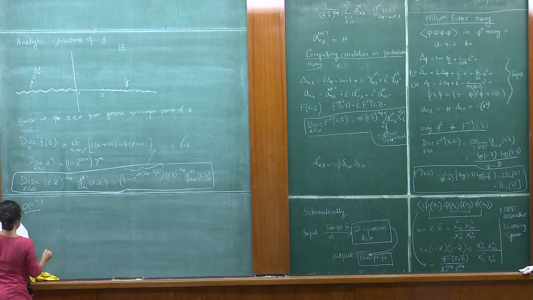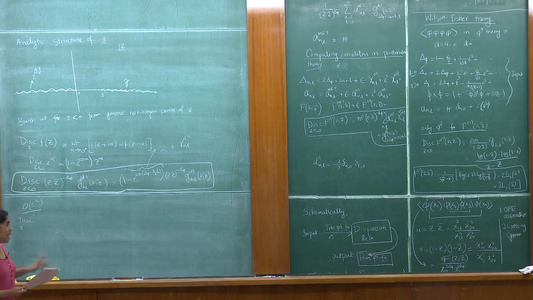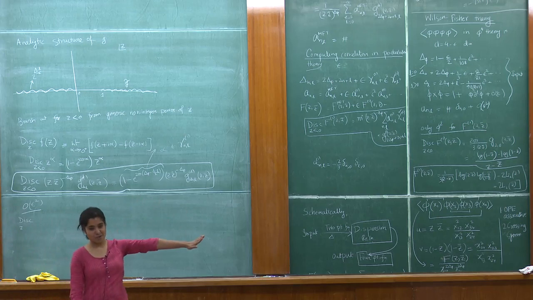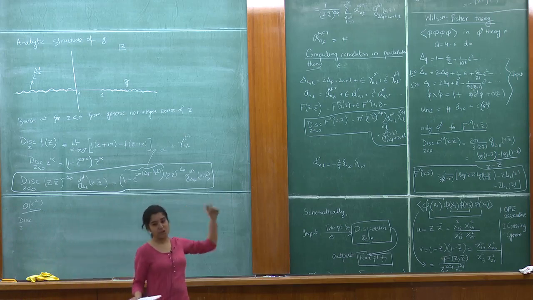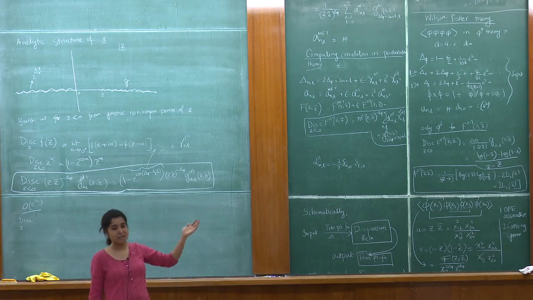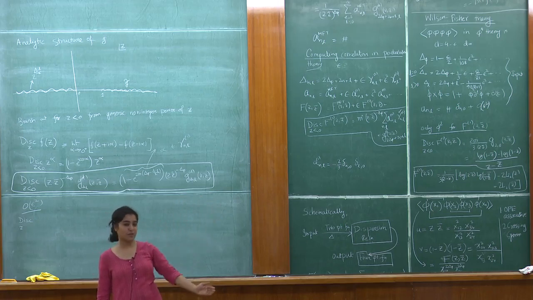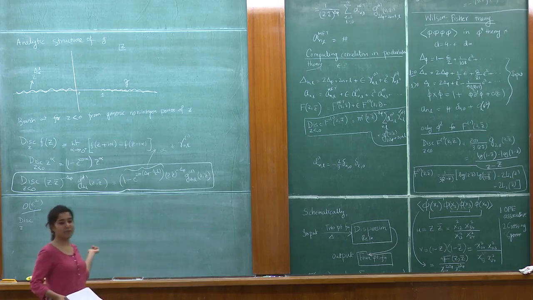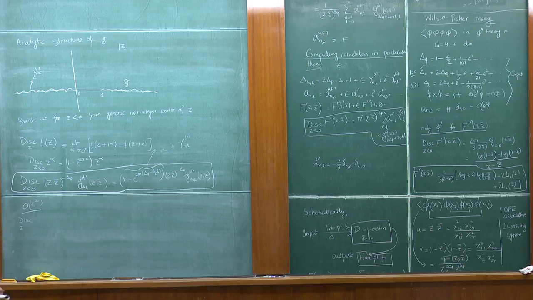At order epsilon squared, now you need an infinite number of contributions. Yes, but you can sum them. Each is complicated, but the sum is simpler. The sum is simple here because all the n's are 0. Only n equals 0 contributes, so there is only one sum, from L equals 0 to infinity. But if you go to next order, then all the n's will also come, so it will be a double sum. So it's complicated. That's why we have only managed to do this up to this order. Okay.